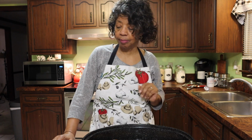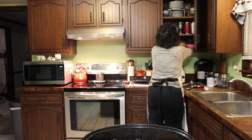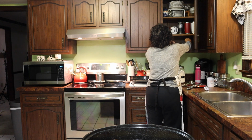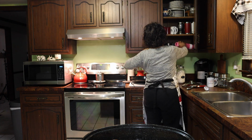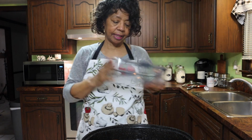Now this is the kind of meal I would typically make for Sunday dinner. So now I've got 2 Sundays worth of meals already prepared. Or I could use the other half to make chicken and dumplings or something like that. So I'm going to put one half of it in a container, such as this, and then the other half will go in the freezer bag.